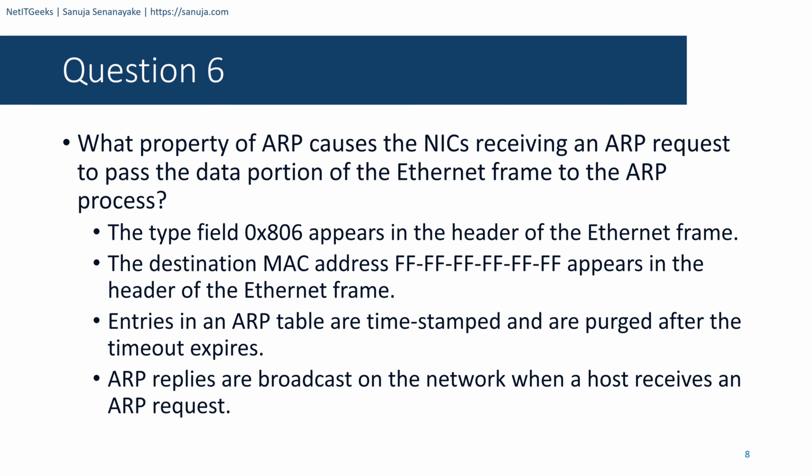So the answers include: the type field 0x806 appears in the header of the Ethernet frame. The destination MAC address has all Fs in the header of the Ethernet frame. Entries in an ARP table are timestamped and are purged after the timeout expires. The ARP replies are broadcast on the network when a host receives an ARP request.